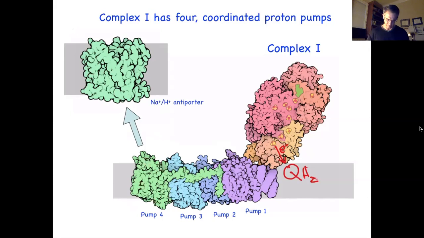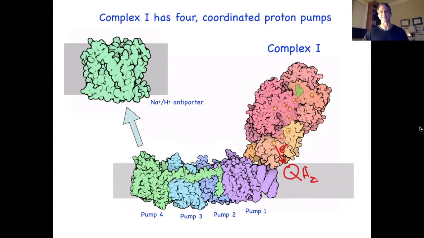But each one of them, here's one, 1, 2, 3, 4. Each one of these guys is a direct structural analog of another type of transporter that was really well understood, a so-called sodium potassium antiporter. That is used to basically, as a result of a salt gradient, move proton or use a proton gradient to pump sodium ions across a membrane. But they're the direct structural analog.